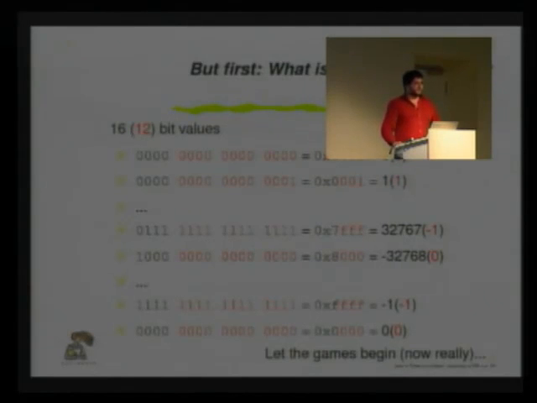A very interesting effect also occurs when this 16-bit value is stuffed into a 12-bit value. And this is what happens quite often. In line 4, you see the biggest representable integer in a 16-bit value, 7FFF. But when truncated by 4 bits, this number suddenly becomes negative.